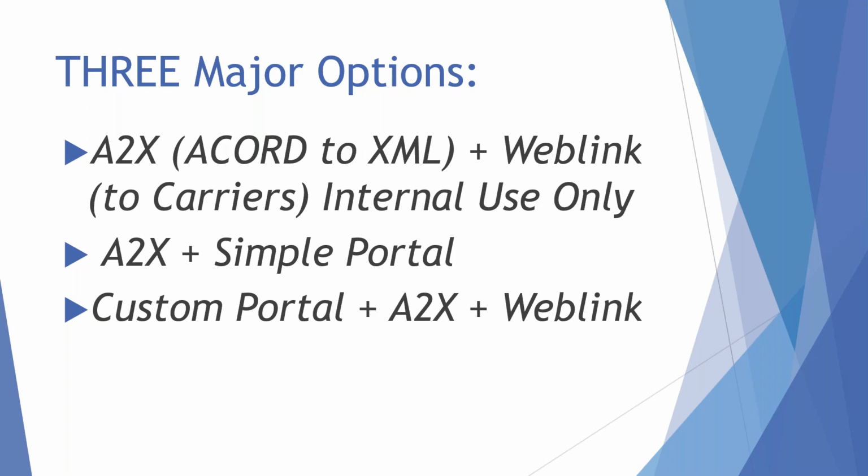So this may be something that is scalable. For instance, there's a way that you could start within our system, do a number of things to increase automation within your workflows just internally, to a full-blown system where we're doing all kinds of cool stuff. So I have MGAs and wholesalers in our system doing all of these things. To describe what we're going to go through today, and to not throw too much terminology at you, the first one here, A to X, which is just a chord to XML. This is what I described before.